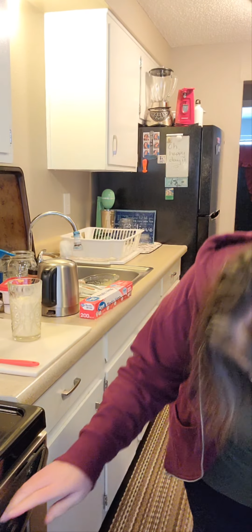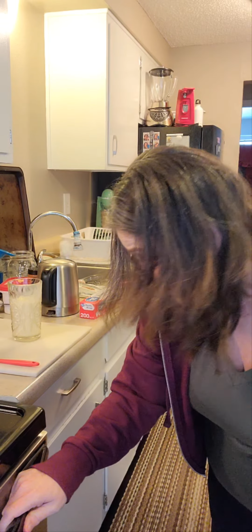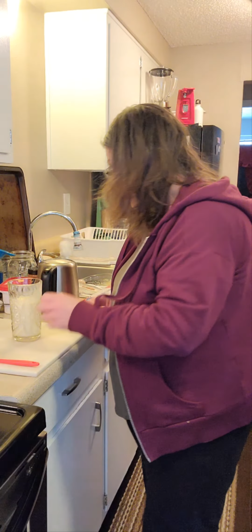5 minutes left for the muffins. Ooh, they are looking good. Good, good, good. They're all puffing up and everything.